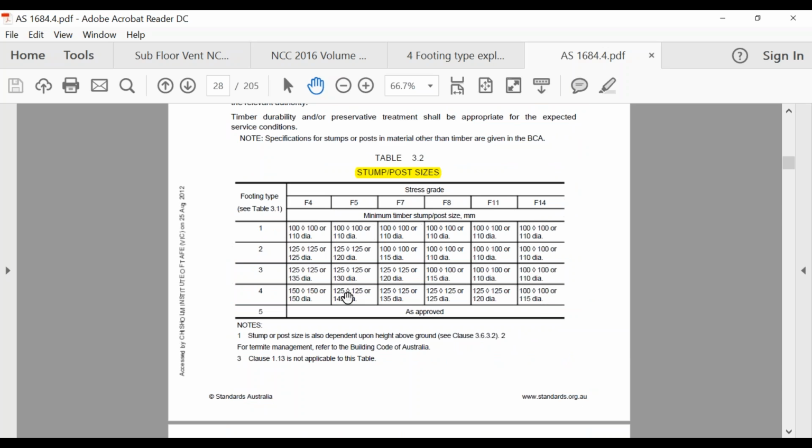And to be honest, it's funny, anyone who's actually done anything on stumps, I did heaps of it when I was in Queensland, and you laugh at that and you go, there's no way in the world that you would only put 150 mil of concrete in there. Normally, whatever depth it had to be, we would just fill the hole full of concrete.